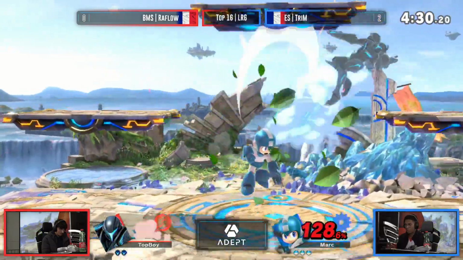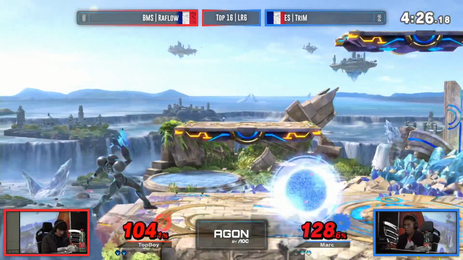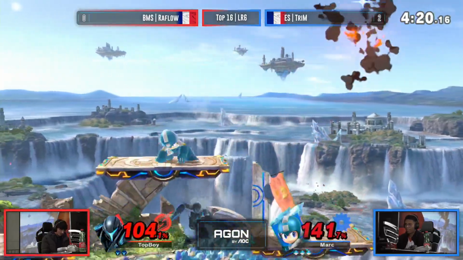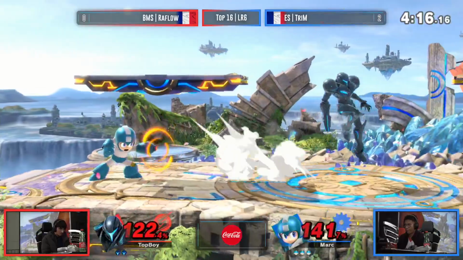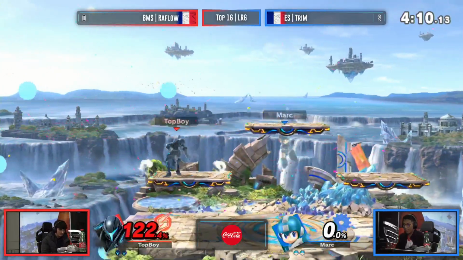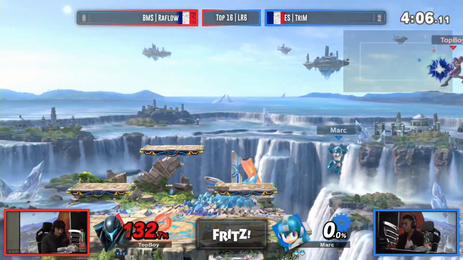He's already ahead with one whole stock in that last game, and you can see him go for those up airs, ramping up damage again and again, 135. It is time to kill. Side B. Raflow, please. Okay, he has to air dodge. There was no pressure here from Raflow, and okay, there's F smash. Now again, not playing on center stage, and now TriM is just waiting for an approach, but still mistiming, whiffing the F smash, being a bit too late, and Raflow taking his first stock of the third game.